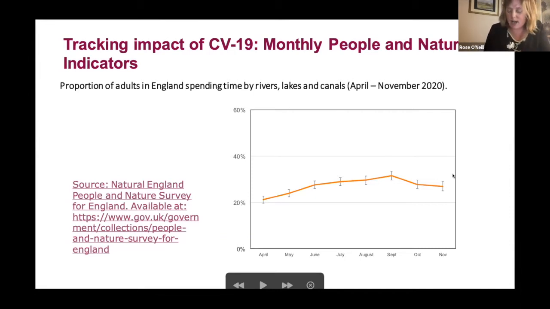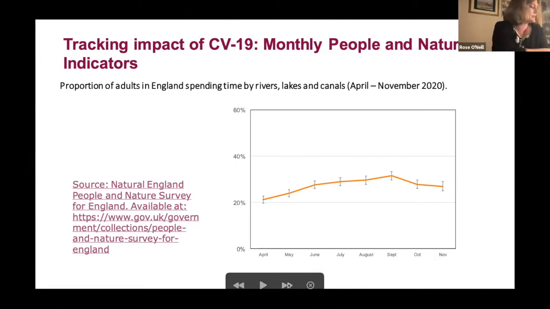So I just wanted to start the presentation by talking not just about the role of rivers and how important they are as ecosystems and to our natural biodiversity, which is incredibly important, but also how important they are to our water system, our taps and our toilets. We wouldn't be able to function without them, but they're really essential for our health and well-being. And it's that holistic thinking about the role of rivers in our lives, in our society, that's really important in terms of water planning.